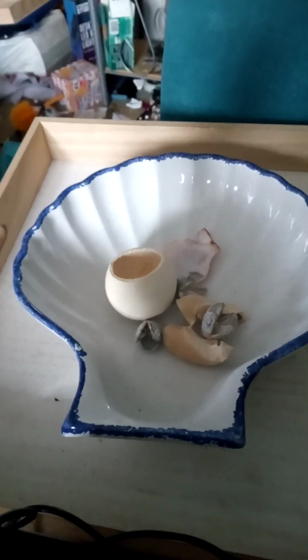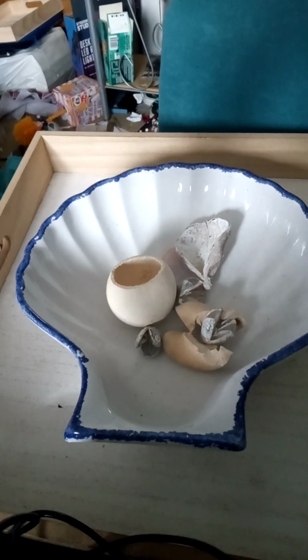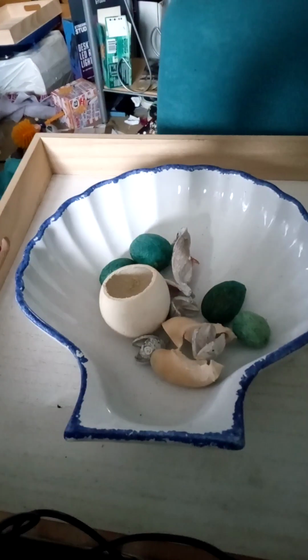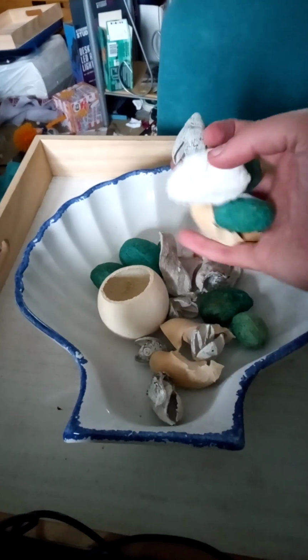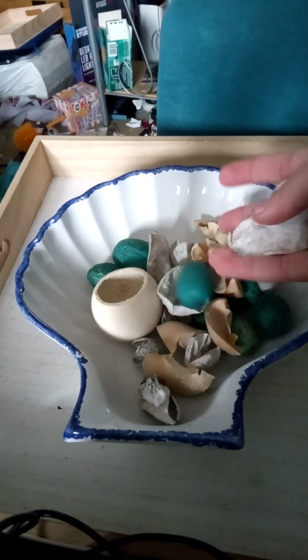Let's just change the angle a bit. Got some more. So these are quite cool. Then we have lots of these little green eggs. Tons of green eggs. In they go. And you don't have to be meticulous. You could theoretically just tip these all in, like tip it in like this and just willy-nilly throw it in. You can be a bit more definitive with your throwing.